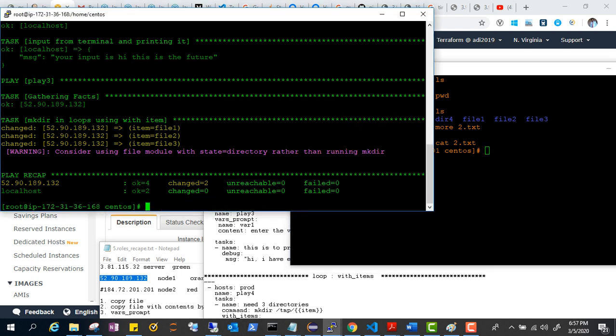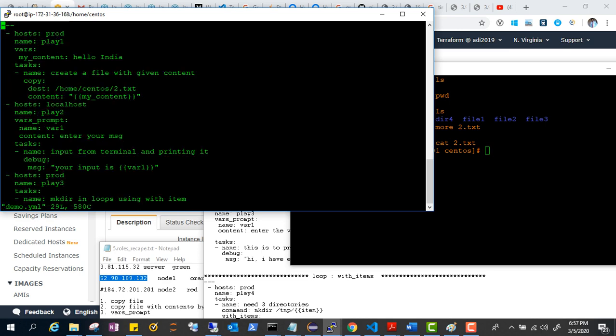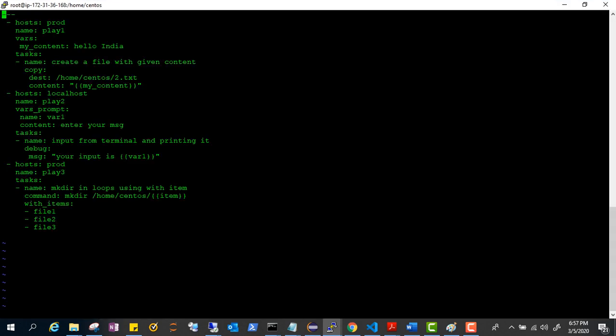But the problem is that if you go in demo.yaml, see, I'll make it big. This one I have just given fewer files. If I had given more files, it would have been big messy code. Like I have given the content, it will take it and create a file in the remote node. Again it will take input from this local host only, and print it there.